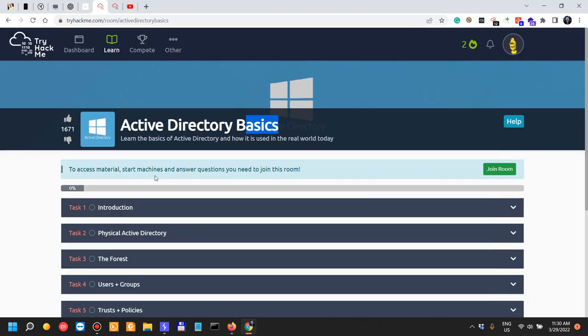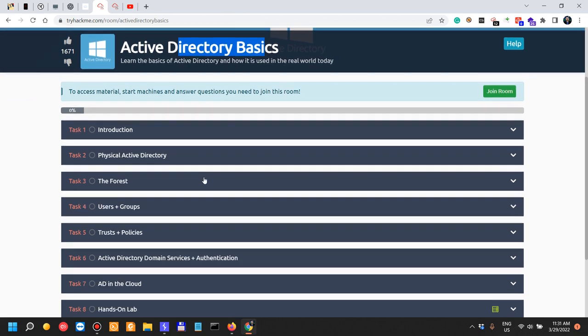And on that topic, I would like to probably start with Active Directory and some of the rooms that are Active Directory oriented on TryHackMe. So if you have suggestions for some of these rooms, I think I found 3. If you have suggestions for some of the other rooms, just shoot them in the comments below.